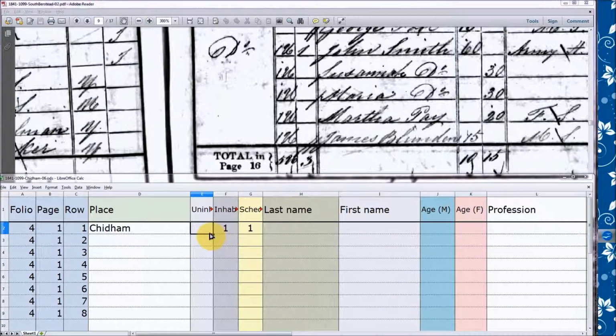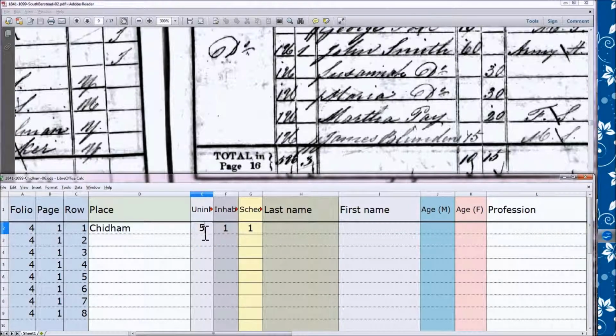To record the number of empty properties, you take every single row for the current occupied building which you are working on and add up all the empty properties recorded in the uninhabited buildings column. Therefore, if we were working on this building, we add up all the unoccupied buildings recorded on these 5 rows. So that would be 5 empty properties, so you would then enter 5 on this cell here.